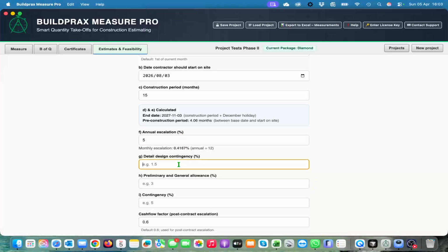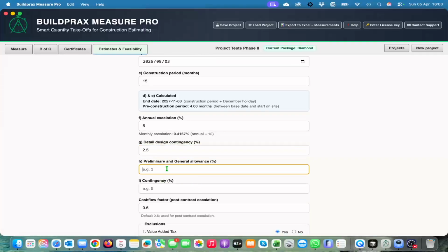The detailed design contingency is a contingency we've got from the drawings we're doing from the date of this estimate, and there might be a little bit of changes carrying on until we get the final design. So we just allow for a small contingency there. What are your P's and G's?